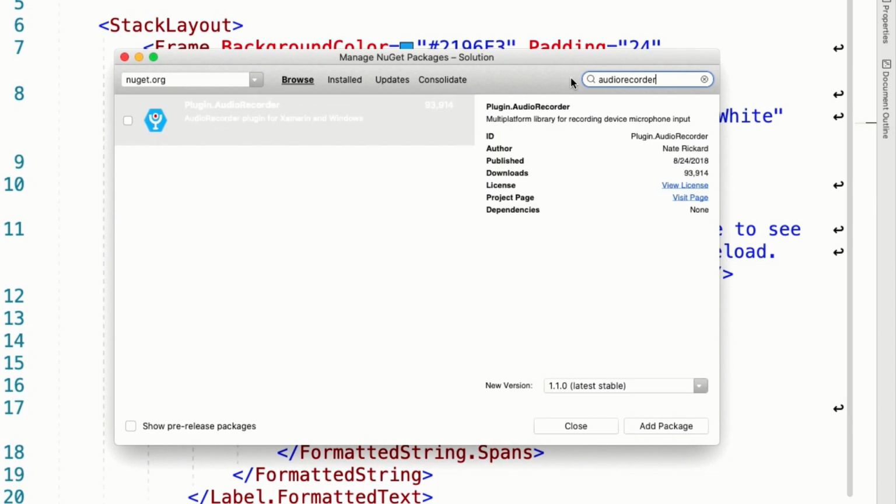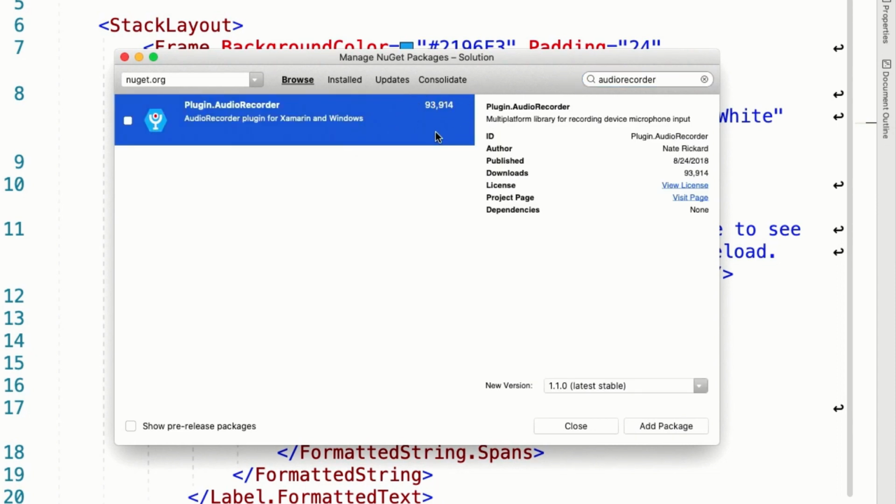There we go. And you can see it has a good number of downloads at the time of recording, almost 100,000. But something that worries people is that the plugin is a little bit older. It's from 2018, last update. You're welcome to go to the GitHub page and put in your pull requests. Maybe if there are bugs that need to be fixed, you're going to have to create a fork if the original author is not responding. But overall, it has been 2 years at the time of recording, and I think this plugin is still working pretty well. On top of that, I really haven't seen any other plugin that can record audio like this. So if there is another plugin that I do not know about, please let me know in the comments and I'll be happy to check that out.